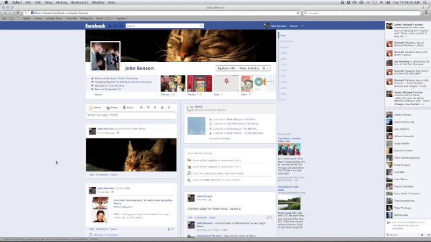And that's essentially all you need to know about the new Facebook timeline. The process of adding a status update or a major milestone such as a marriage or a graduation from school is basically the same. So play around with it, have fun, and thanks for watching.